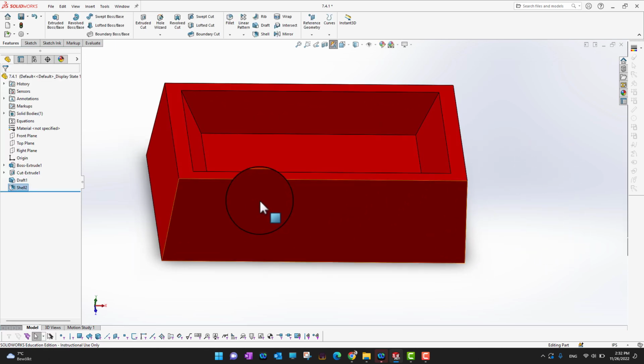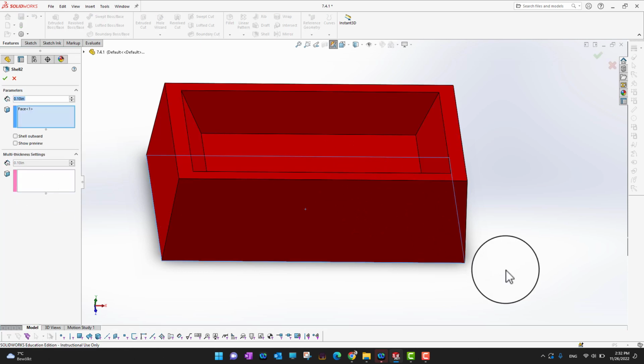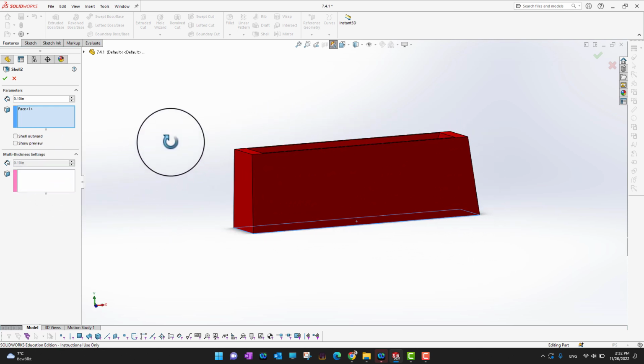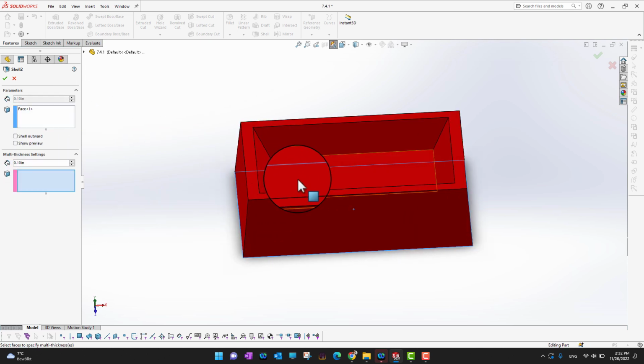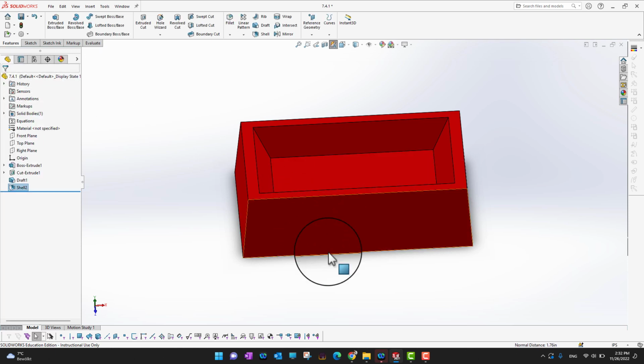Okay, there is another option. We can go and edit the feature, and as you can see, there is another option, multi-thickness settings. We can have a multi-thickness for different walls. Suppose I want a different thickness for this face, so I can set it to 0.2 inches, and then I'm going to select the green check mark.